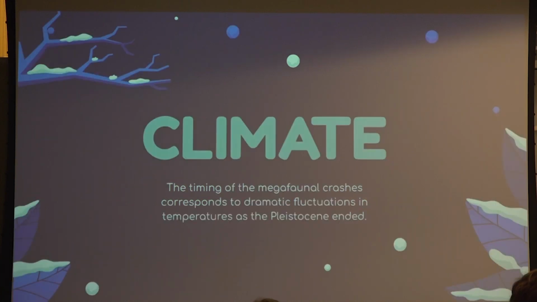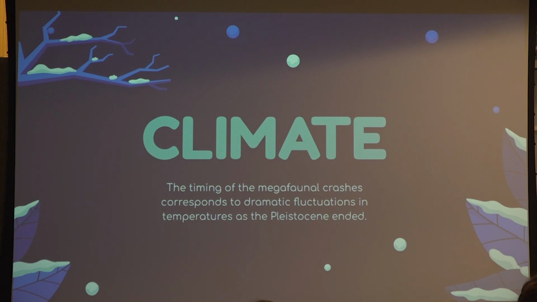The big one was climate. So we had some dramatic fluctuations in climate during this time. And the species that go extinct lived in all sorts of environments. It wasn't just, oh, these ones here, the high elevation ones. No, it was species that lived all over North America, and they went extinct at different times. So as I was talking about all those extinction events, some of them went extinct upwards of 18, 20,000 years ago. Some of them held on until 4,000 years ago. So it wasn't like a line was drawn in the sand and said, no, you shall not pass, megafauna.